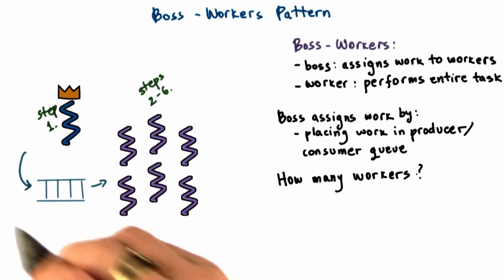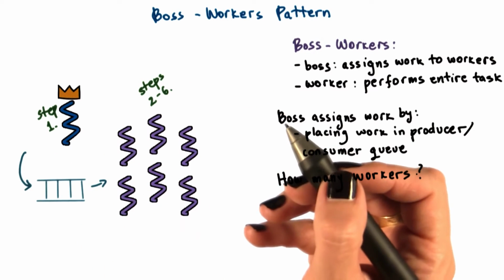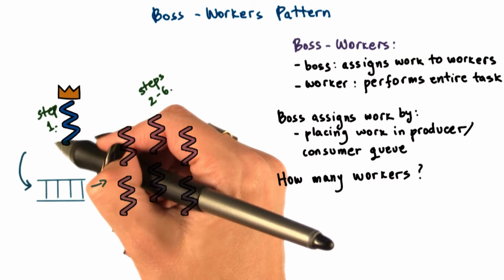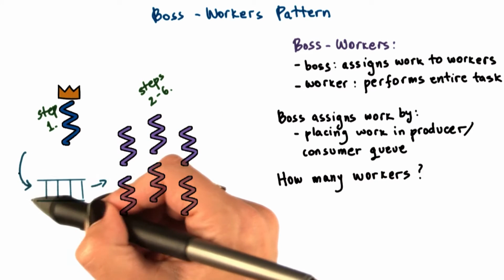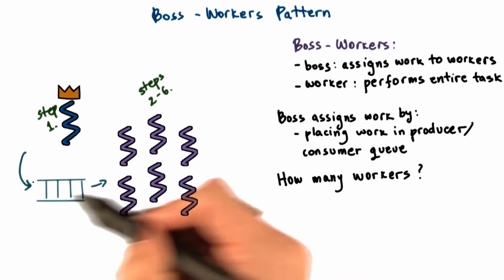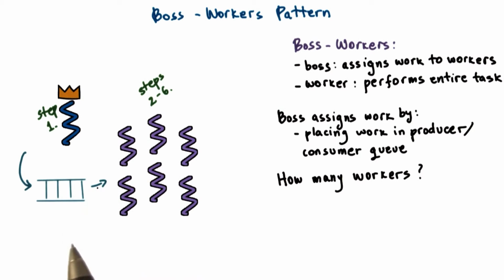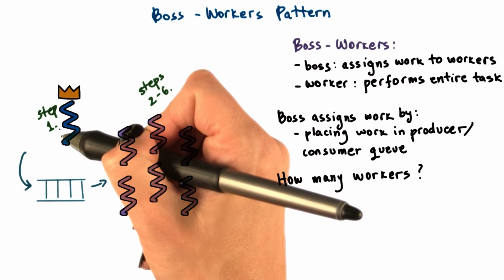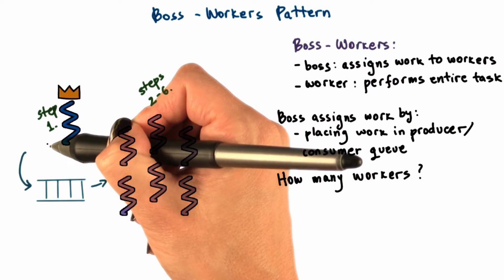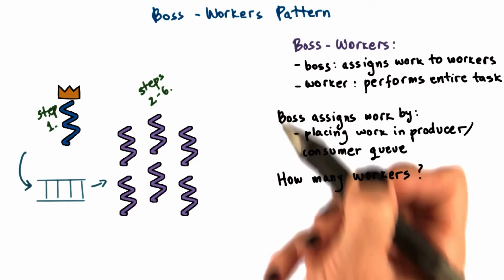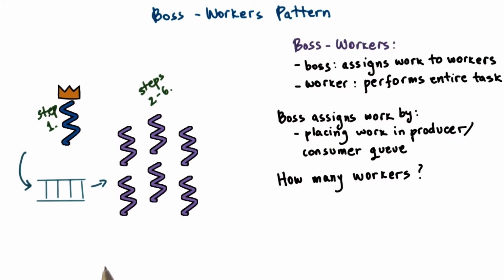So if we use this queue structure, the performance of the system overall will depend on whether or not the boss thread has to wait when inserting work requests, toy orders, into this queue. If the queue is full, the boss will have to wait. The time that it spends per order will increase, and overall the throughput of the system will go down.